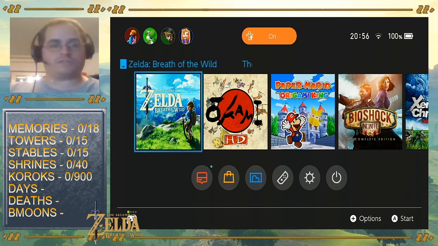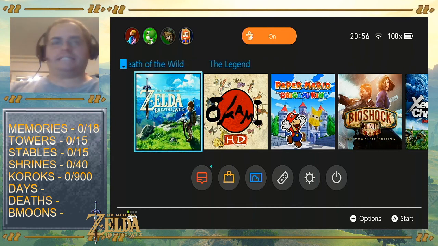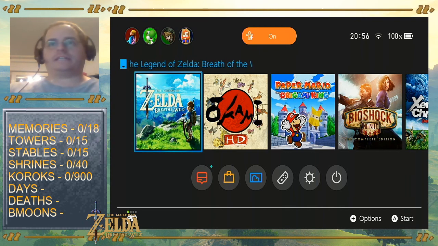and to show you as much of the world as possible in the least amount of time, because we're just going for the memories and going straight to Ganon. We're not going to be doing all the divine beasts or anything like that. And then for shrines, to get the Master Sword in the final memory, we're going to need to do about 40 shrines to get 13 hearts.